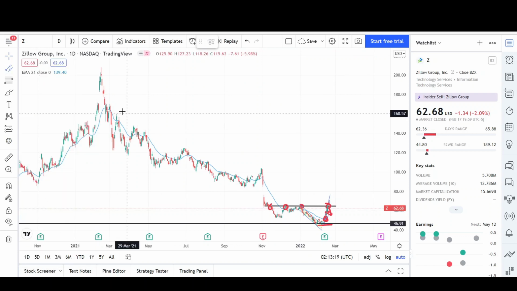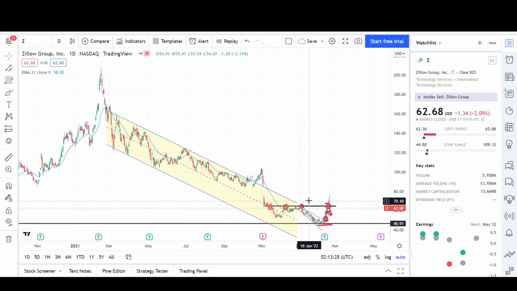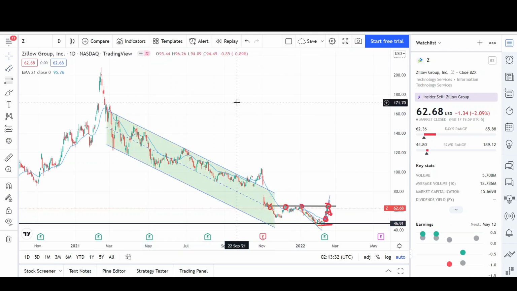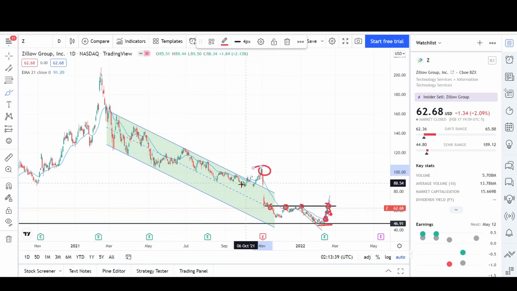So before, I was a little bullish on ZILLOW, especially if this downtrend played out, and it looked like it did play out because we had this little downtrend right here. Let's go and make it green. We had this green downtrend working lower, and then we had a breakout side of the channel, which normally we will get a retest of the previous low, which we did. We had a huge move down.